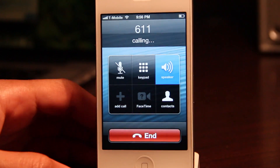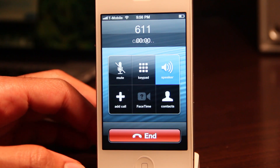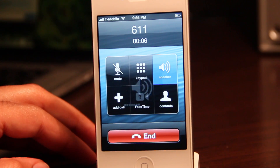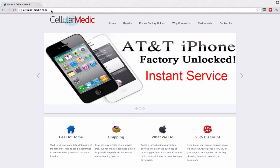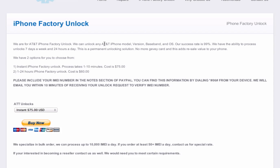I'm going to make a phone call to T-Mobile just to verify and make sure everything's good from a phone call perspective. T-Mobile 4G. So that's it, folks. It was pretty straightforward and to the point. The website is kind of crude, and having to type in your IMEI number via the notes in PayPal isn't ideal. But if the turnaround time is this good and the results are this good, I really don't see where you can go wrong — especially considering how relatively inexpensive the service is.